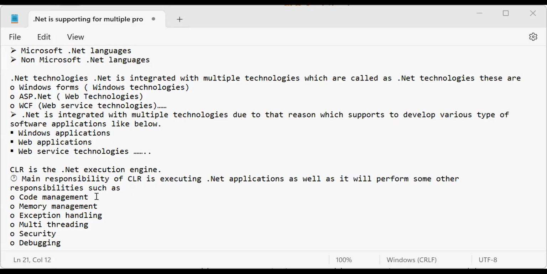The COM marshallers will actually work on that. Now I'm sharing the notes on the components. Write down the components.